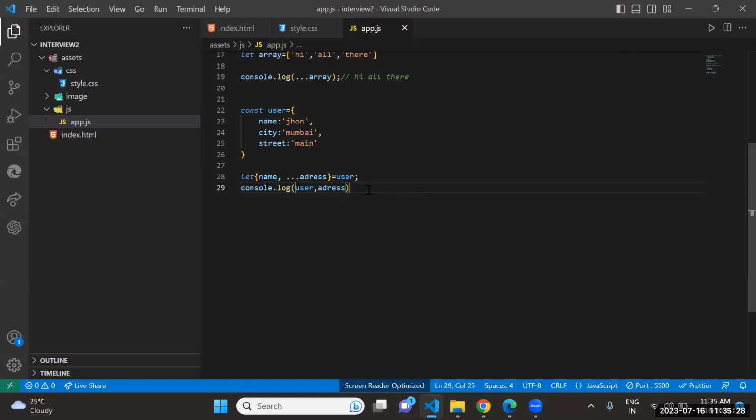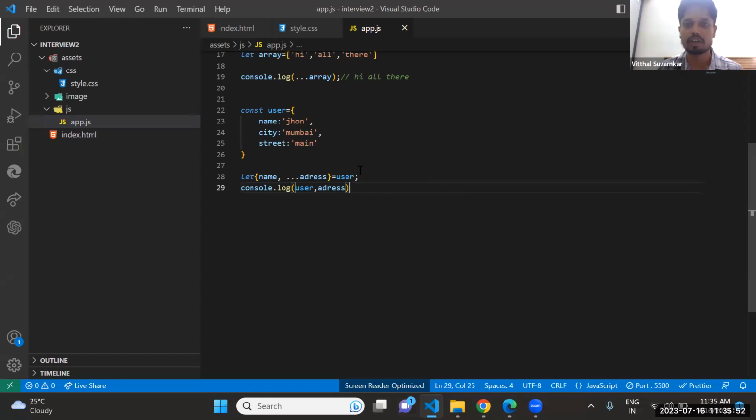What are the types of forms? In forms, there are two types, ma'am. One is template driven forms, and the other is reactive forms. What is the difference?